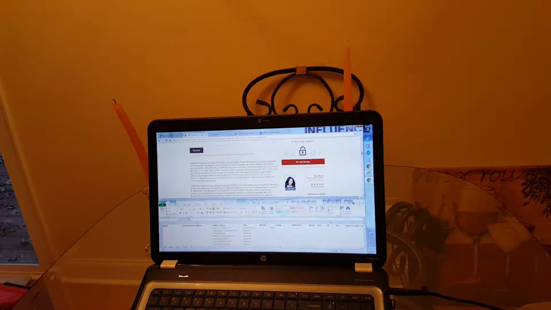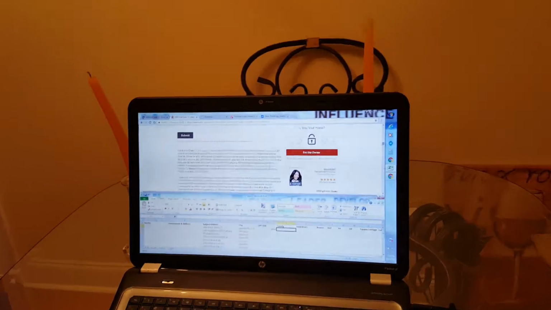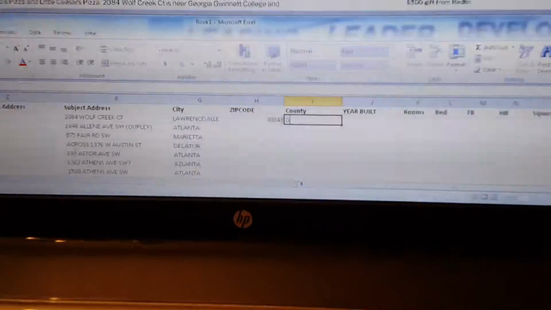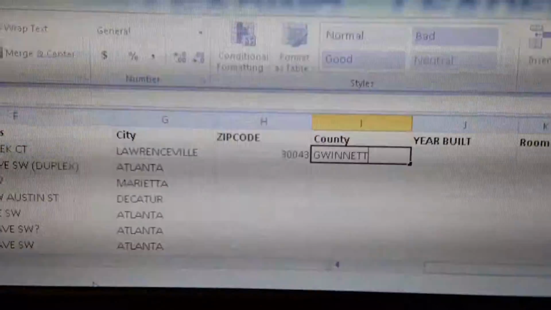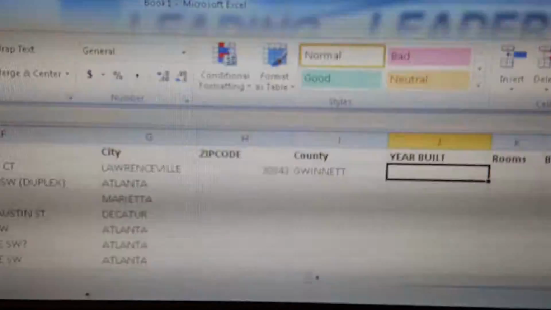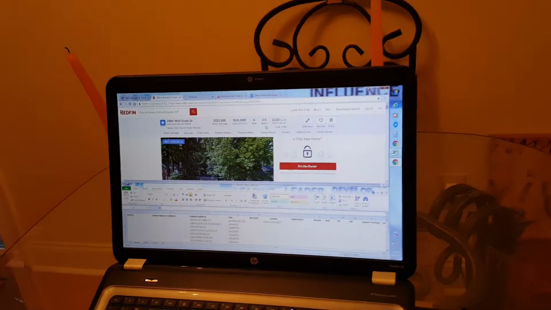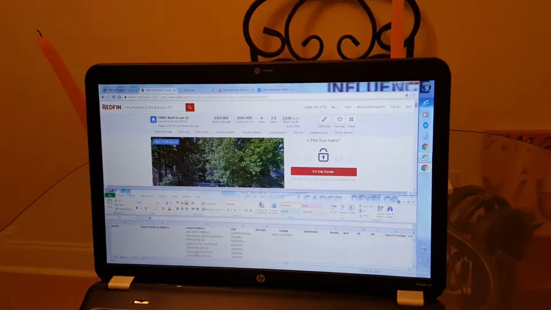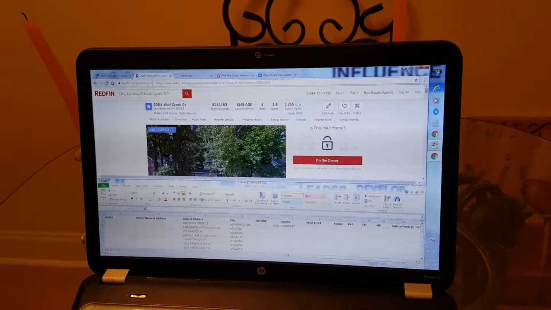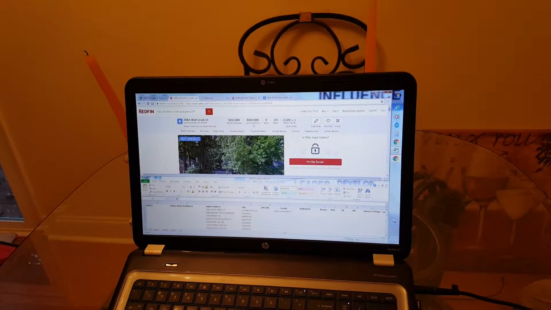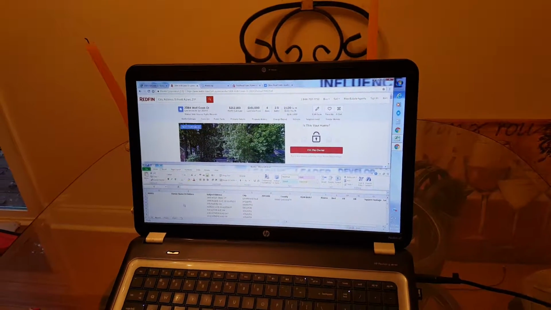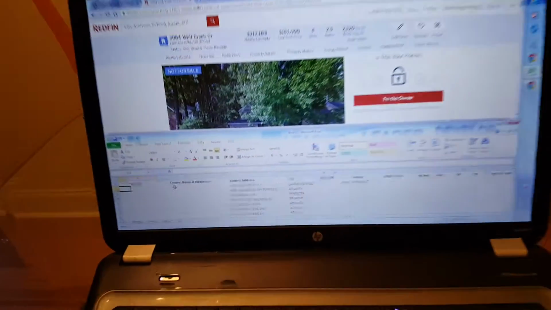So this is Gwinnett County. So I'm going to put Gwinnett there. Now, I see they have some more information here that I could plug in. I see last sold price is $161,000.